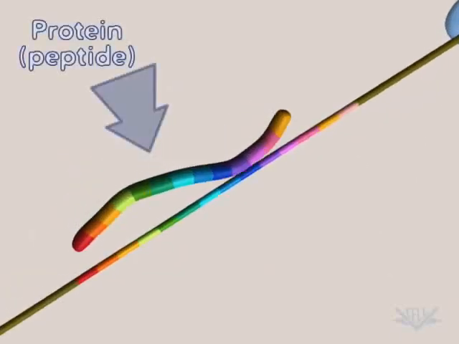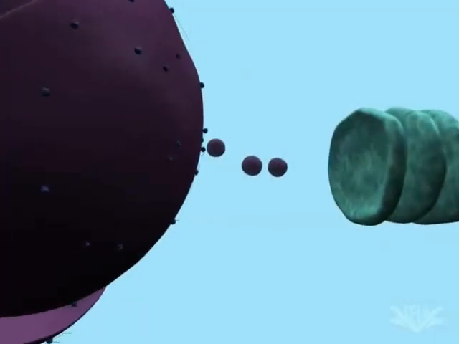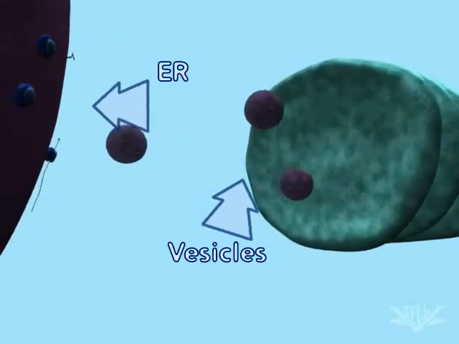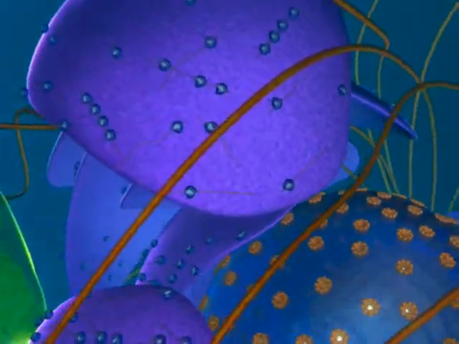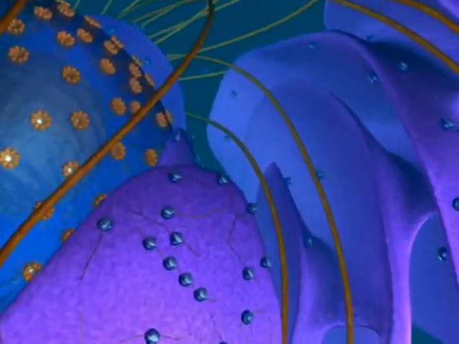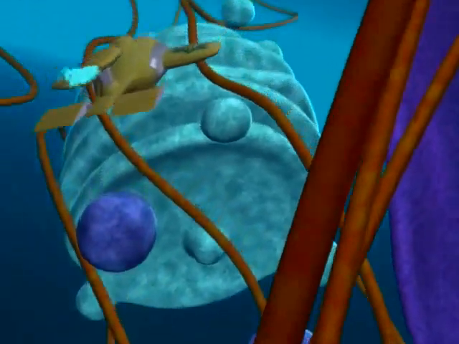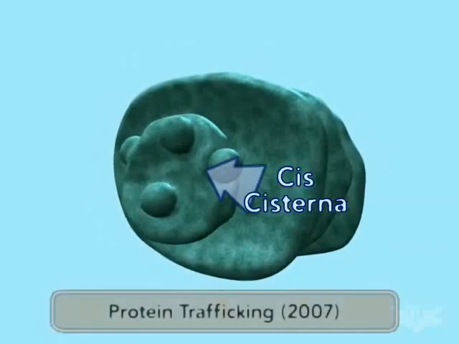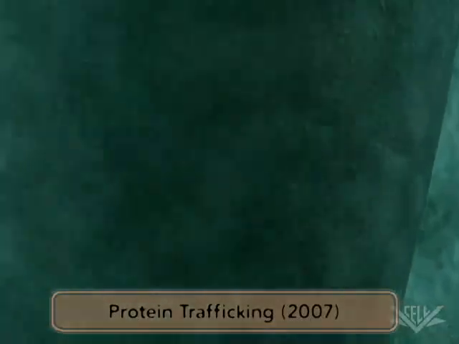Although some of these proteins stay within the cytoplasm, others are trafficked to different locations within the cell, and some are exported from the cell. Most of this trafficking involves the endoplasmic reticulum, or ER, and the Golgi apparatus. We are now looking at the ER, or endoplasmic reticulum. Some of the cell's ribosomes are attached to the ER, and the proteins they manufacture are inserted directly into the space inside the ER. Those proteins can be packaged into vesicles, which depart the ER and migrate to the Golgi apparatus. Here, the vesicles merge to form a Golgi cisterna, with the proteins located inside the cisterna's membrane.